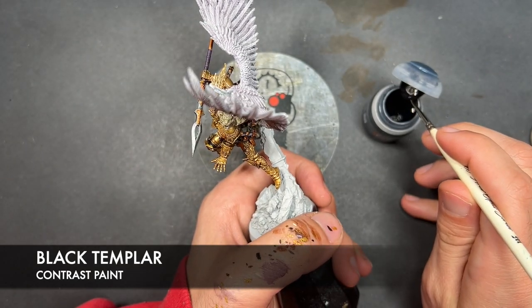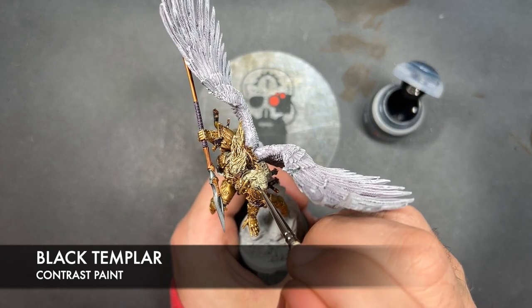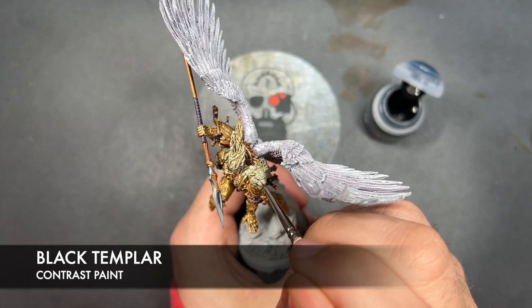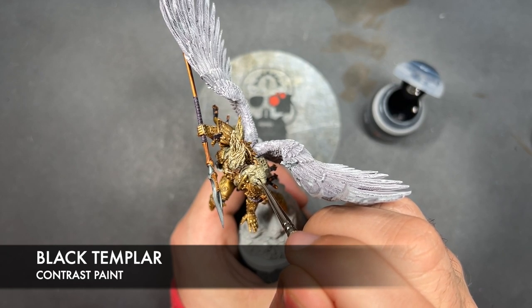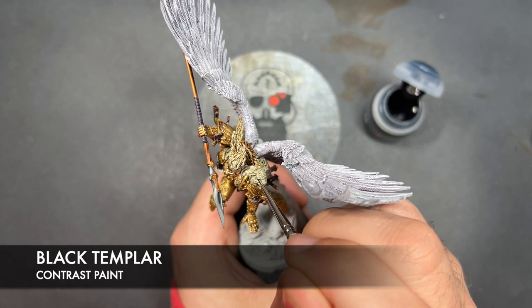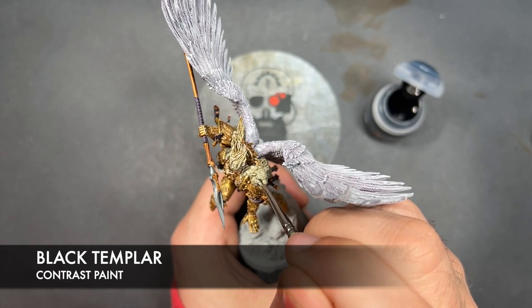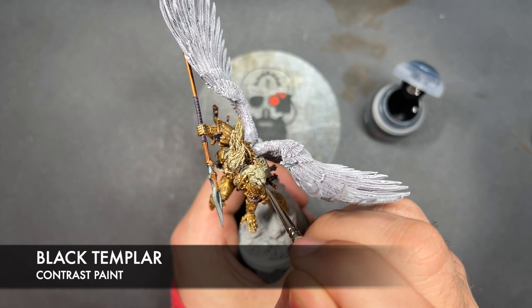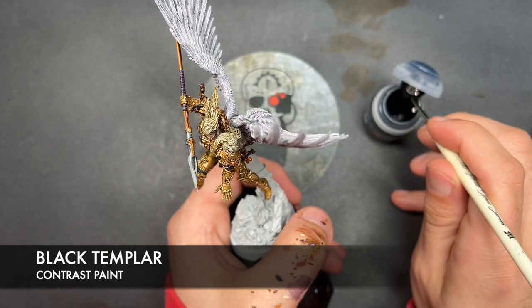And then what we're also going to do with the Black Templar is use this to colour in the eyes, as well as to add a line coming out to the nose, which we're then also going to paint in with the Black Templar.